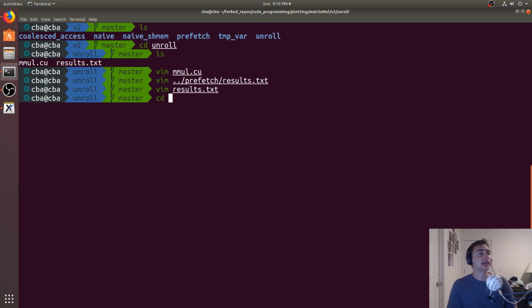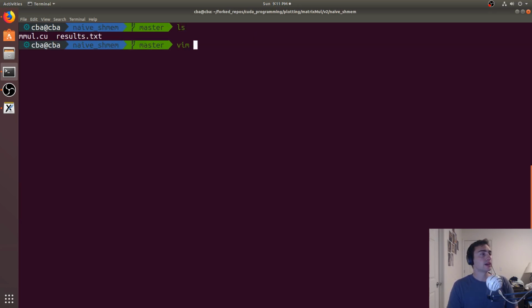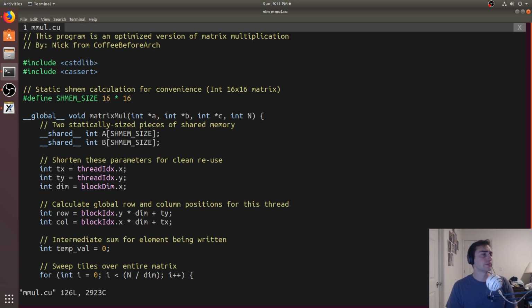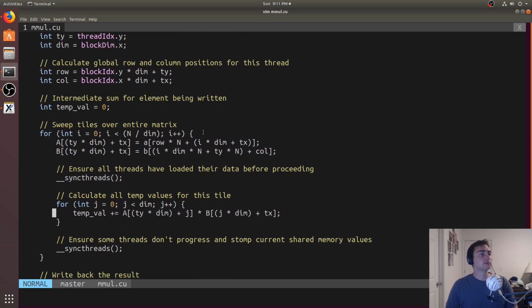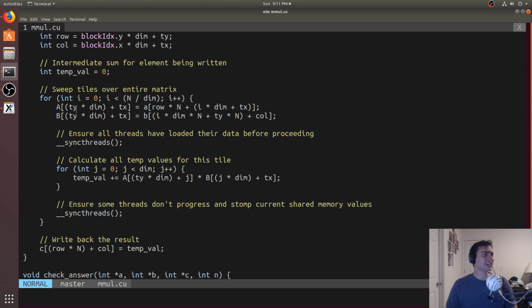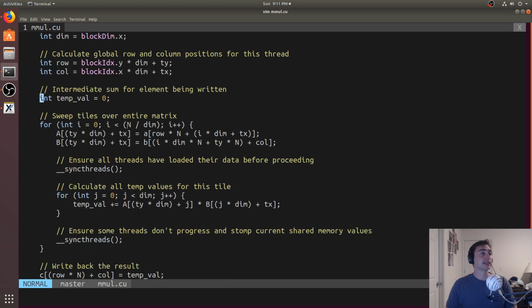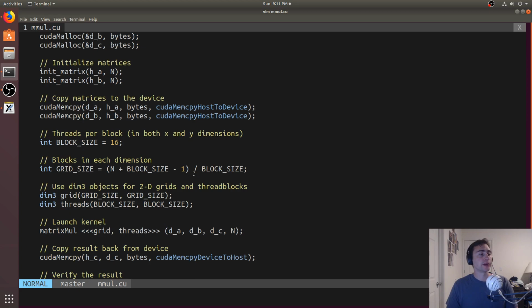So let's go back a directory. So let's go to a naive shared memory implementation, right? So here, this was from another example that I did in the CUDA Crash Course series, and it basically just does basic matrix multiplication using shared memory. It uses 16 by 16 thread blocks, and here you see it just iterates the tile over, loads in the values, and then computes on the individual tiles before loading in a new tile, right? And again, like I said, it uses 16 by 16 thread blocks, which we already showed is not ideal, right? We can do better if we maybe make them 32 by 32.